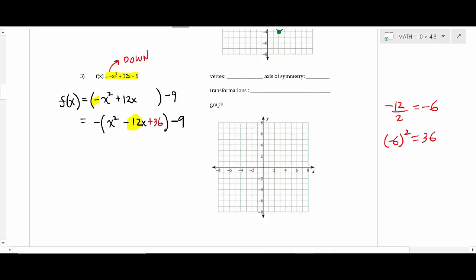Okay, like that. All right, now watch the next step very carefully. This is where students always mess up. A lot of times students are going to think +36 minus 36. That's wrong, because I didn't add 36. What did I really do? I added -36, right? That's a -36. So to get that balanced out, you got to put a +36 there. See, that's -36, so put a plus there.